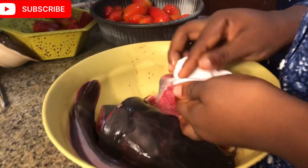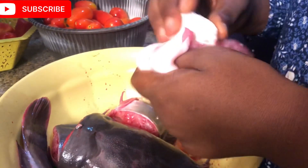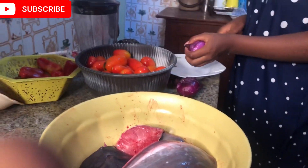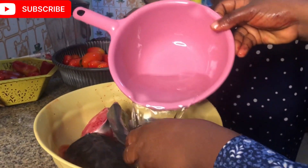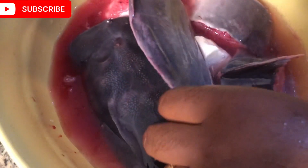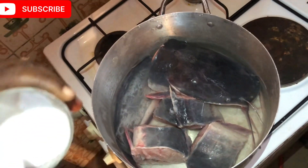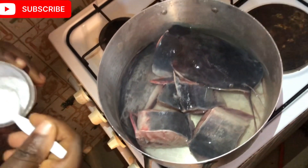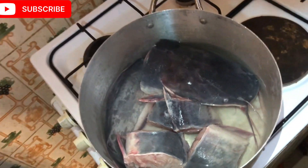While the pepper boils, I prepare the catfish. As we know, catfish comes with slimy skin, so to scrub it off I used alum — you can also use salt to remove the slimy substance. I rinsed the catfish over and over again. I even went a step further to boil the catfish with salt for about five minutes, which gets rid of the slime totally and also makes it compact to avoid breakage when cooking.